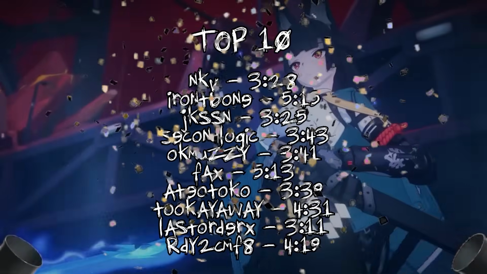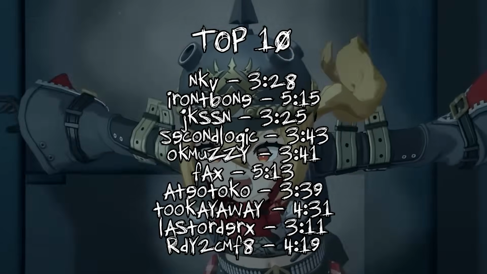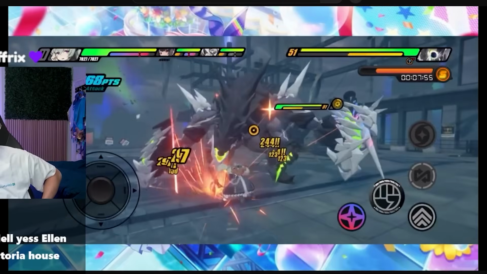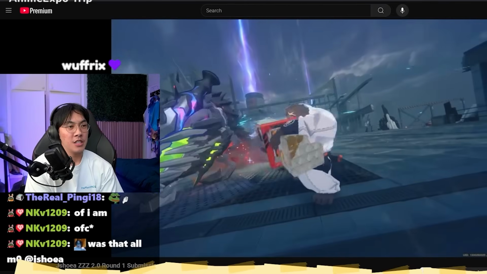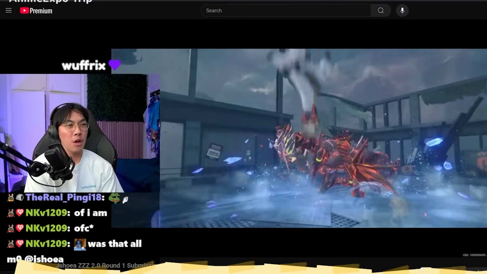NKV, Iron T-Bone, JK SSN, Second Logic, OK Muzzy, Fax, Ate Otoko, 2KOA, Last Order X, and Ready to See My Fate. These folks actually really impressed me with their Nekomata and Corin gameplay. I saw Seth being used a lot for his stun and anomaly disorder flexibility, and even Ben being used as a stunner because of his passive as a defense unit. All these tricks coming in clutch for the top 10 players.